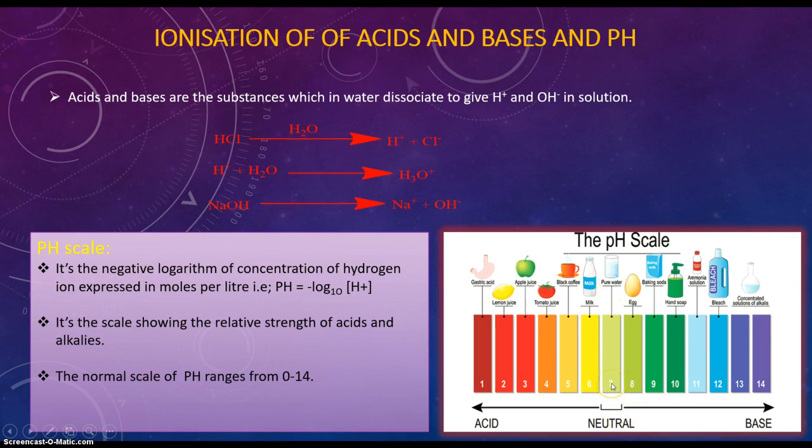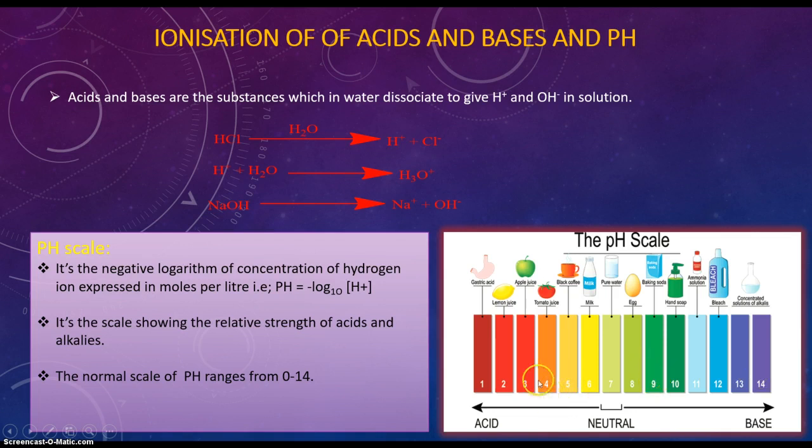Pure water is neutral. But if your solution system contains an acid, then the value of pH will be less than 7. It could be 1, it could be 2, it could be any value less than 7. So pH values 1 to 6 give you information that your solution is acidic, and 8 to 14 means your solution is basic in nature.